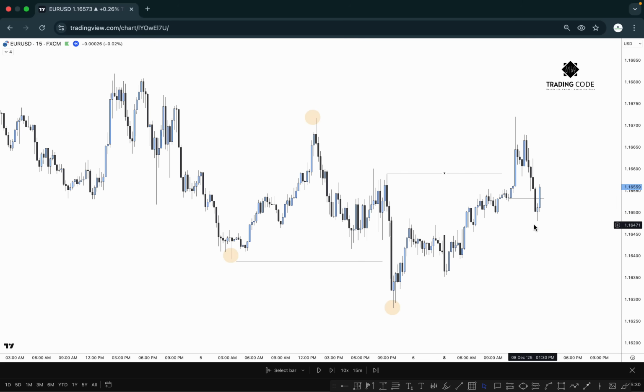Price closes below it. After the close below it, we need to wait for it to mitigate the order flow. Where is the order flow? Order flow means, in a bearish market, the last buying momentum before the sell, which is here. This is our order flow. Price should mitigate this one, then we can switch to a lower time frame. This is our 15-minute time frame, and we can shift to 1-minute, 2-minute, even 5-minute, because we are following a structure-based entry model, not a candlestick-based theory.